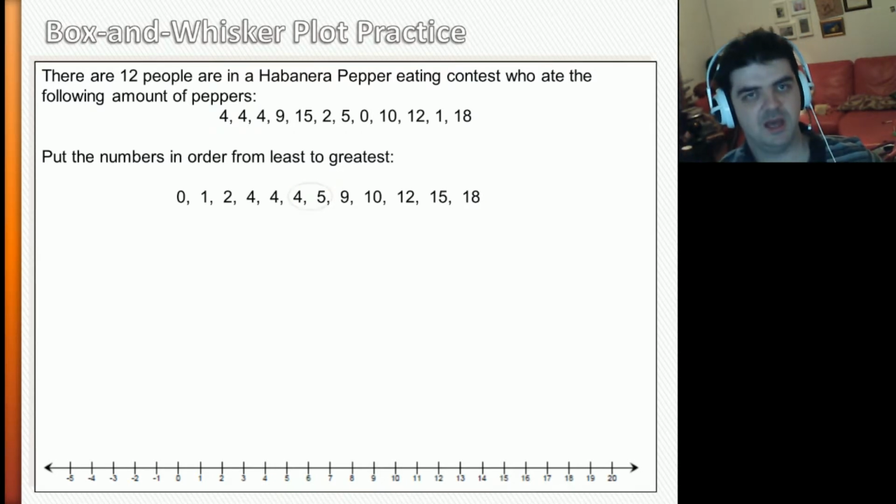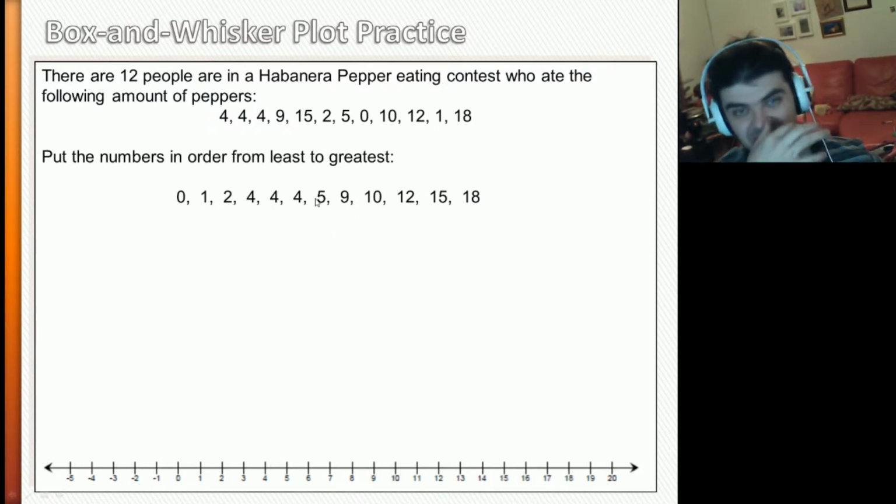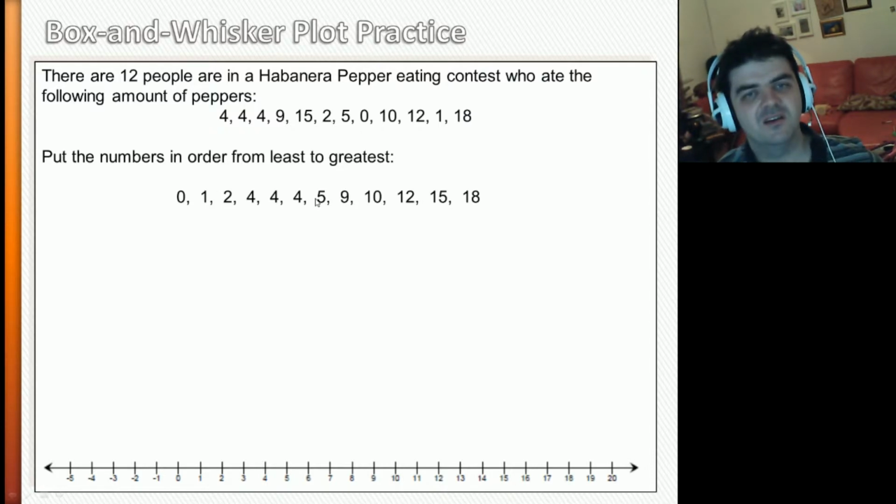Now, as you might notice in this data set, there are 12 numbers, and when we have an even amount of numbers, we will get 2 numbers in the middle. We get our two numbers to be 4 and 5, and the middle number between those is 4 plus 5 is 9, divided by 2 is 4.5. Now this is where it gets a bit tricky. The median is now slap bang in the middle between those two numbers.